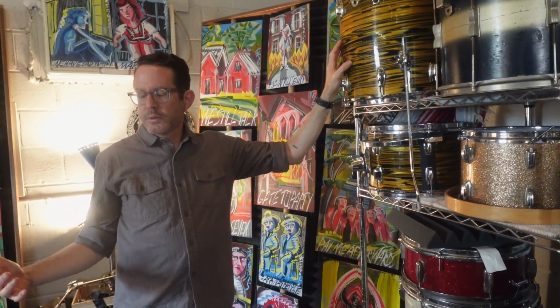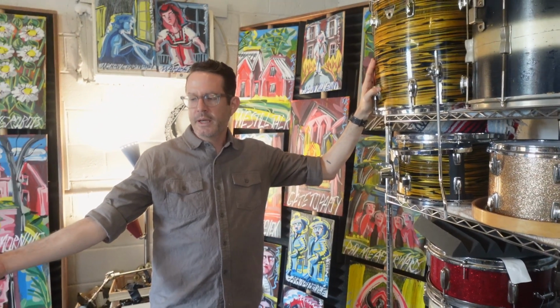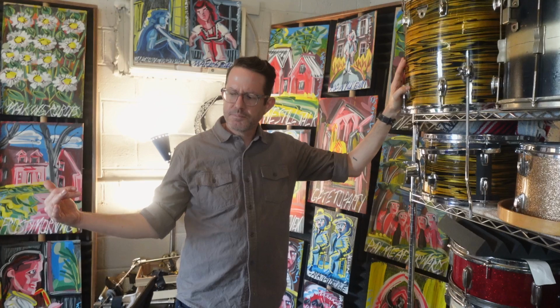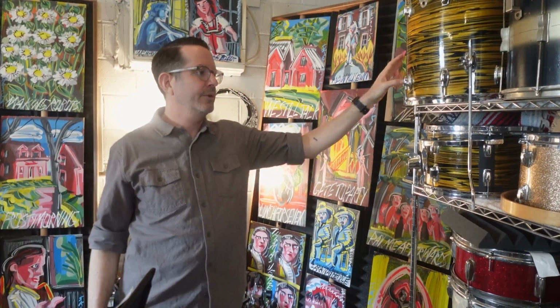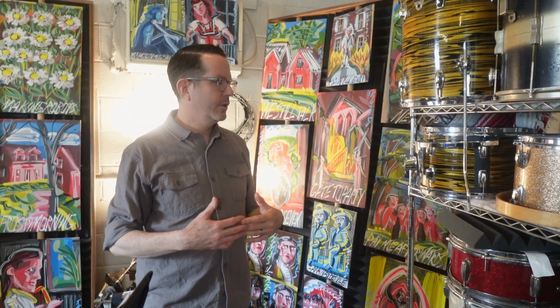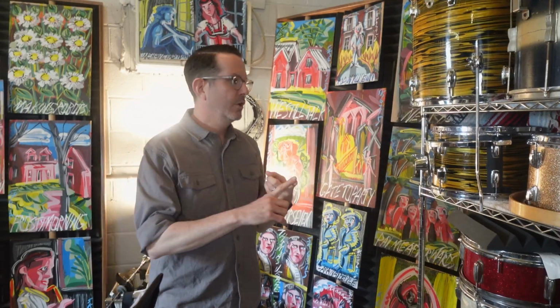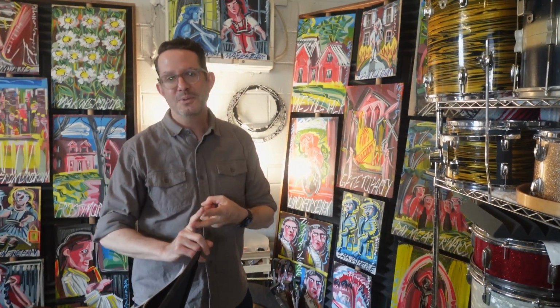So like I said, I keep things set up for specific sounds. This older Ludwig kit is kind of tubby, shorter tom sounds, punchier. I keep double ply heads on them, so they're a little bit more attack. These I keep a little bit more wide open. So even though they're later era drums, I think of them as having an earlier, wide open sort of sound. So like earlier Beatles as opposed to later Beatles.